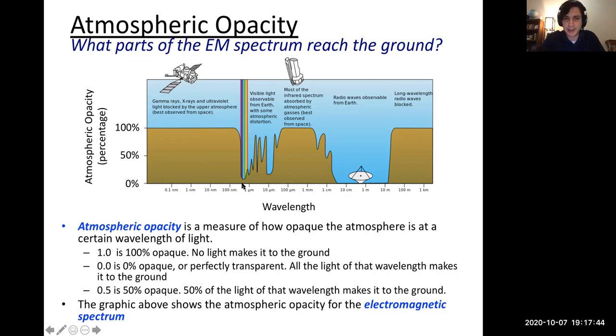The high energy light that is also called ionizing light is also the dangerous ones where you put a radiation symbol on it because it does things like sterilizes life. That's a nice way to say kills it. So we're very glad that our atmosphere blocks this high energy radiation. But that means that we can't observe gamma rays, X-rays, or pretty much any ultraviolet from the ground.